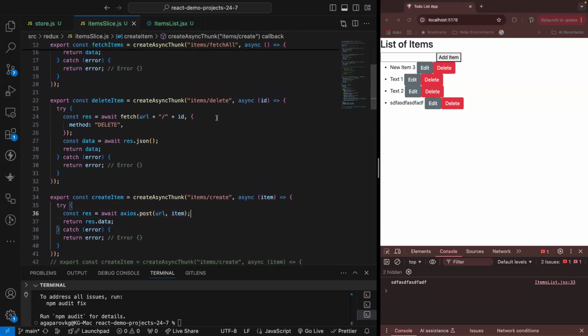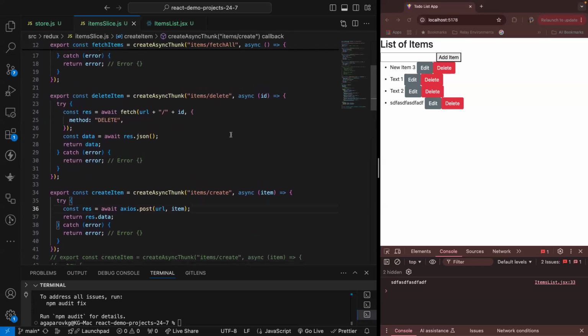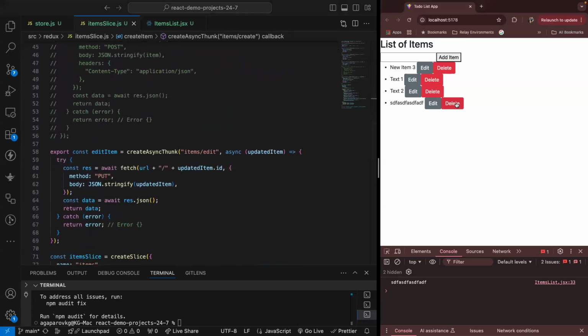Yep, Axios is definitely easier. It's gonna be very easy for these guys too, right? So Axios will contain Axios.delete, and we'll just provide the ID as a second argument. All right, cool. So let's just delete this guy. New item, delete, text1, text2, add item, cool.